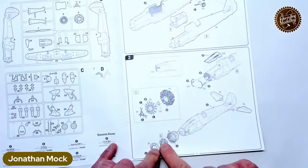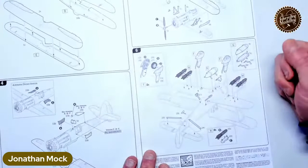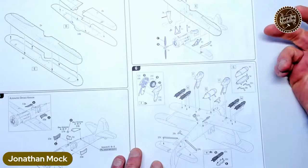Trap the engine between the cowls. As I say, you're going to have to see what that cleanup is going to be like. Drop the gun panel in place. Two wing halves together. And then there you go. You're almost rapidly heading towards priming and painting. Nice selection of bombs there.